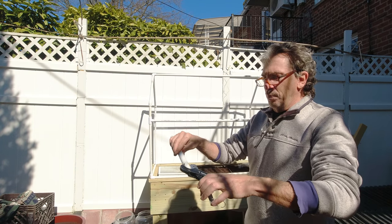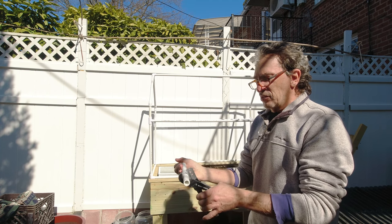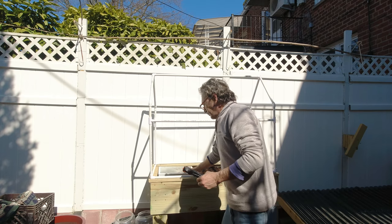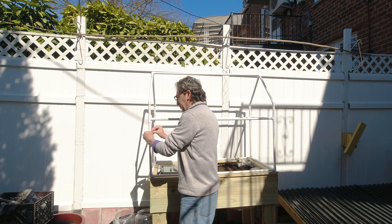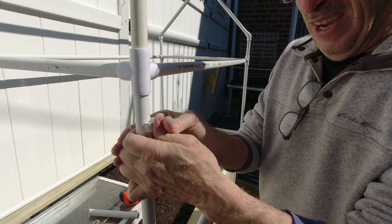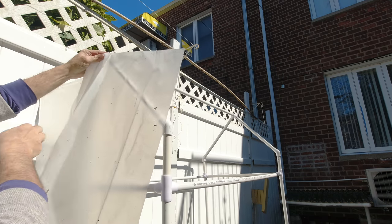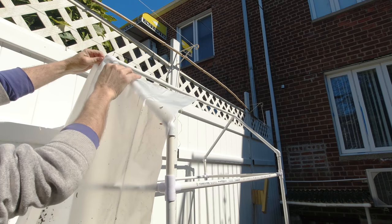With the leftover PVC, I won't be able to cut it with the pipe cutter, but I can hacksaw it and take a piece like so and make a clip out of it. You will see on Amazon it may be cheaper to buy them, because this is the cut you have to do. You basically get it by the pipe, give a little press, and they snap on nice and tight. I only made one — I'm going to see if I can snap it on, and they are holding in place.